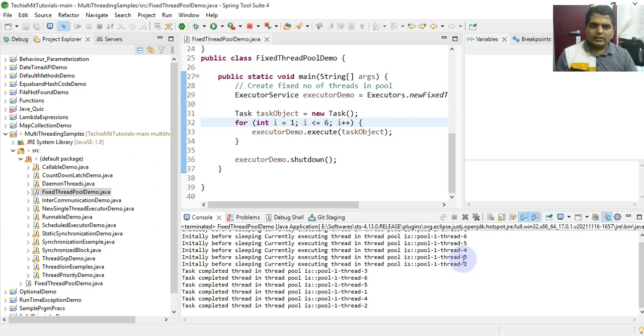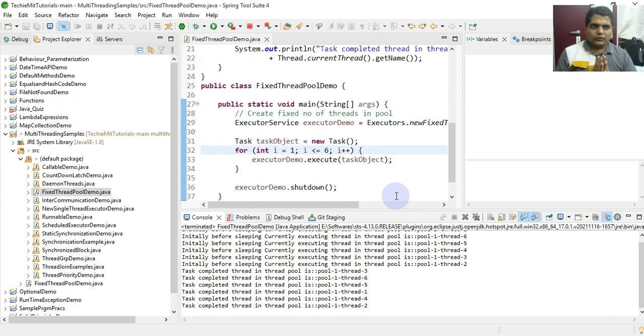So like this, a fixed thread pool can be used when a fixed number of tasks need to be submitted with some finite delay in them, and some responses need to be done. We're using some fixed threads, and they can be executed using the new FixedThreadPool.